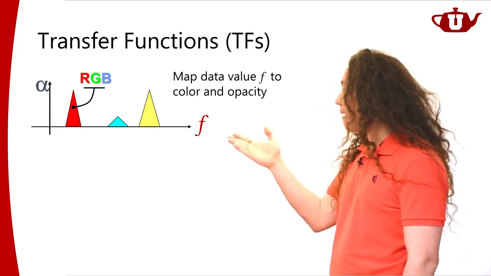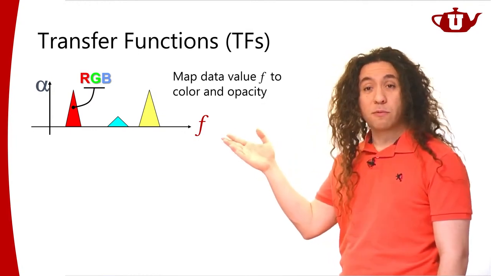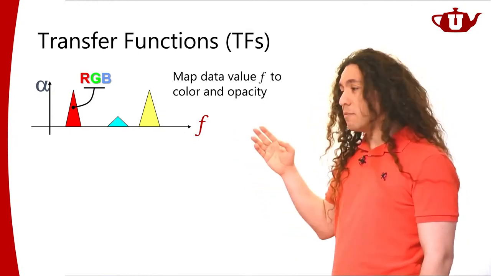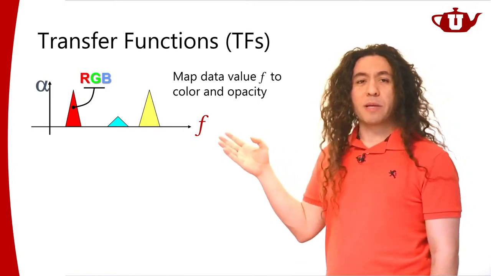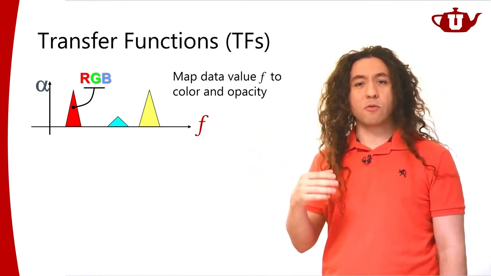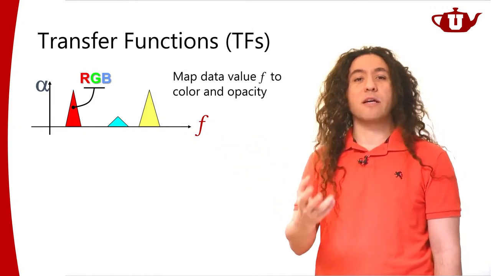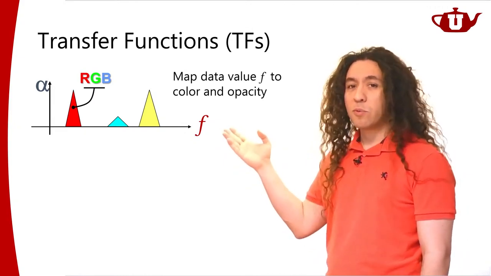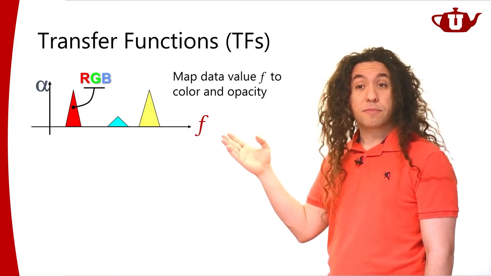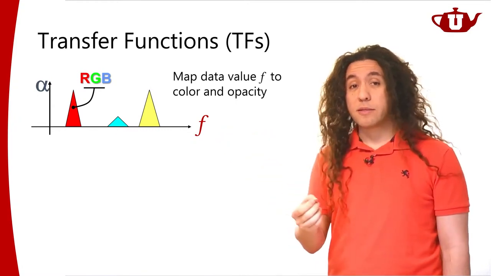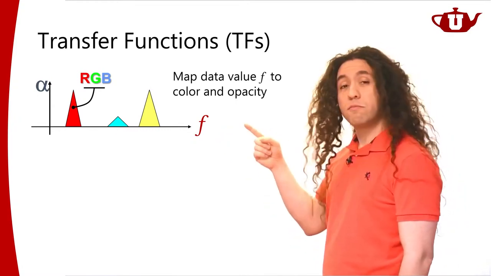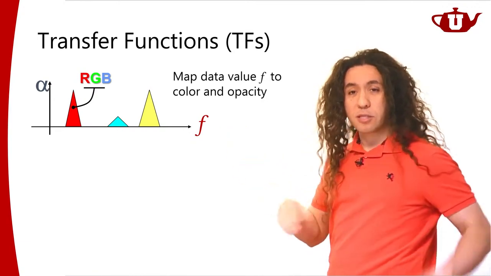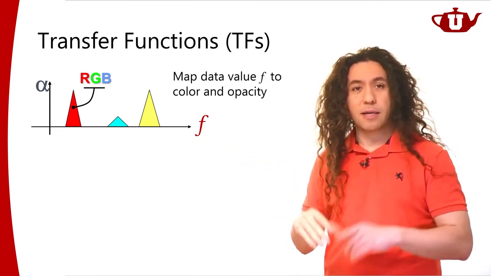And this is an example, a super simple transfer function for you. This function f here is what we want to render. The meaning of f is really application dependent. Depending on what kind of volume data you're visualizing, this f will have different meanings. What's important for us is to figure out ways to map this into some color value, because color and alpha, we can handle that, right?